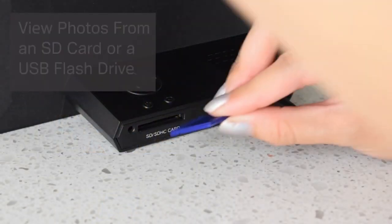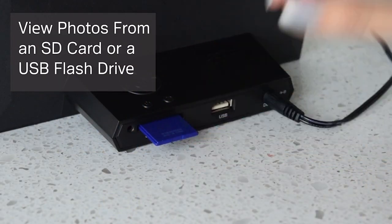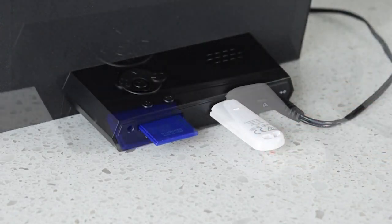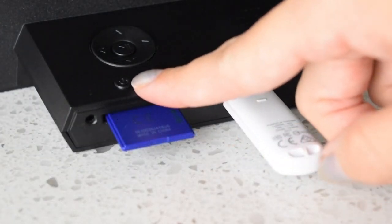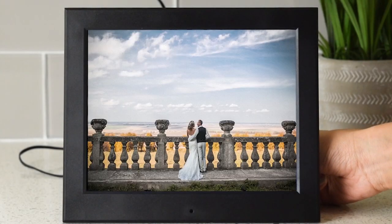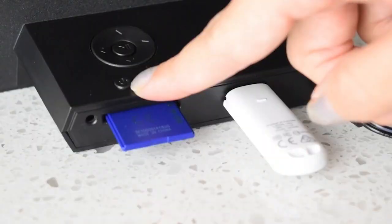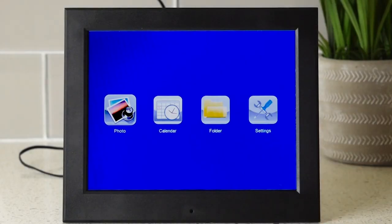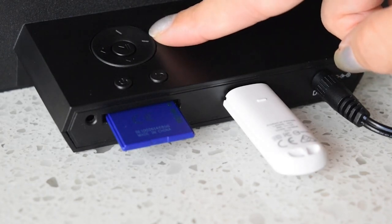Its compact and slim design fits small spaces, letting you dwell on preserved memories while working, relaxing, dining, or entertaining. You can also use it as digital signage by using images to display your products, services, business hours, sale items, promotions, or menu boards in slideshow mode. There is no limit with this versatile and sleek digital frame. Mounting it on the wall is also a great option, and it even has a one-year warranty.